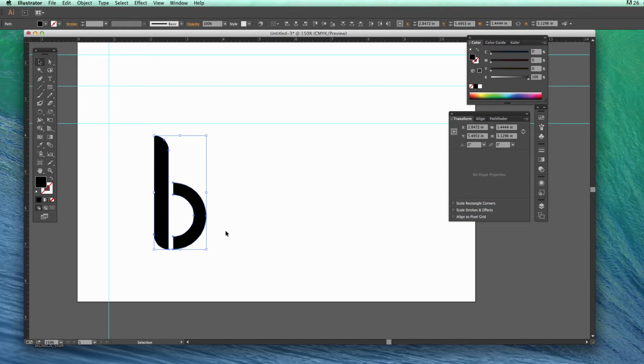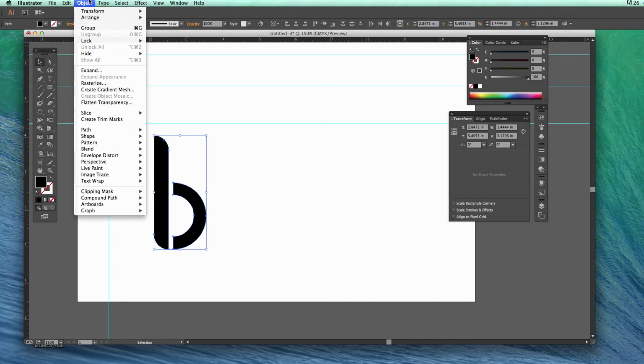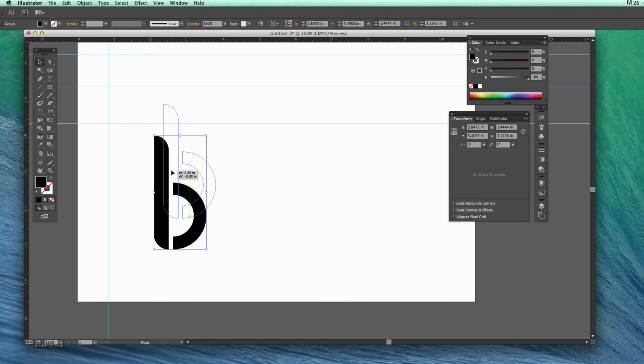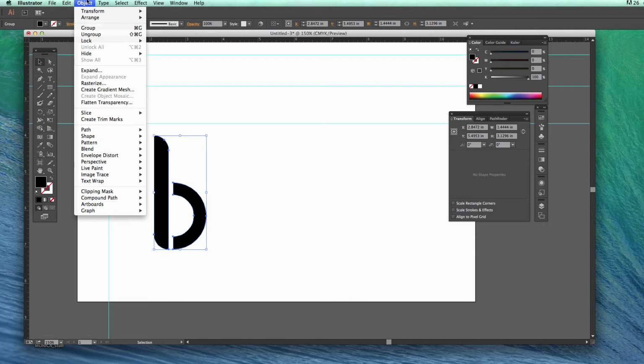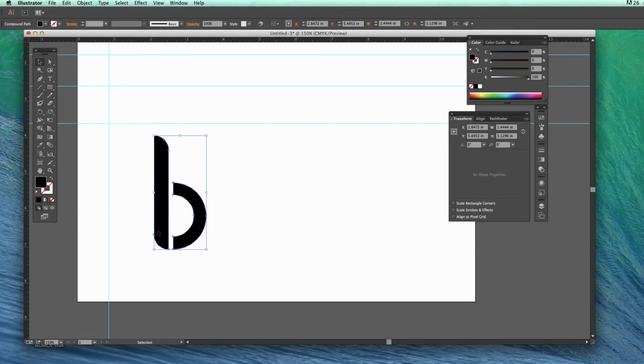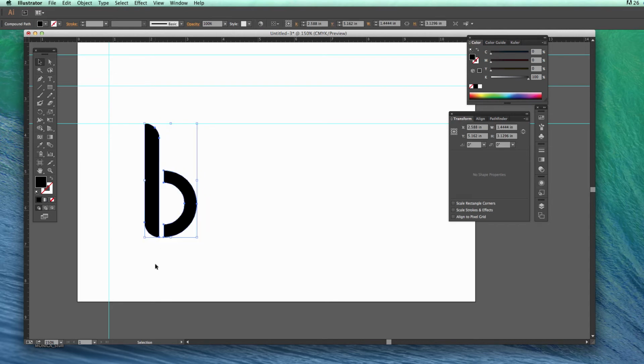So I would select both of these, and you can either go to Object, Group, and it'll become something that you can move and resize as one element. You can also make it a compound shape, compound path, make, and that way, basically the same thing, different means to the same end. So there's one letter form. All right, and that's how you use the live corners and the Shape Builder to sort of build your letter forms.